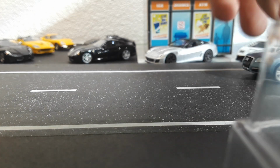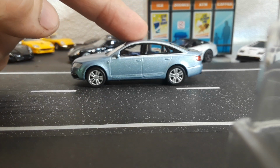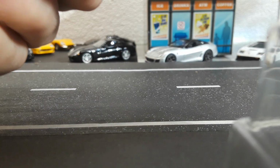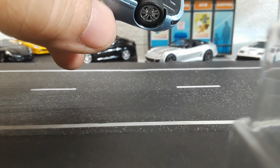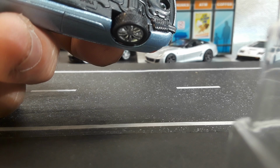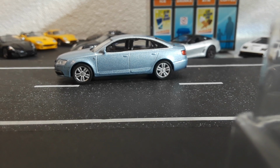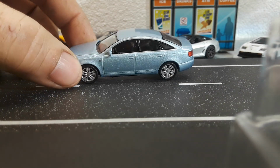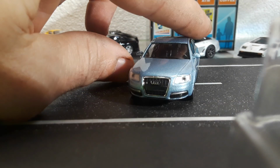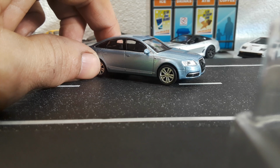Then the last one is really growing on me. Just looks amazing. Looks like a real car sitting on this roadway. And this is like an Audi A6 or something. Audi S6. So of course you get amazing rims. Beautiful paint job. Something like this could really make a diorama look real.